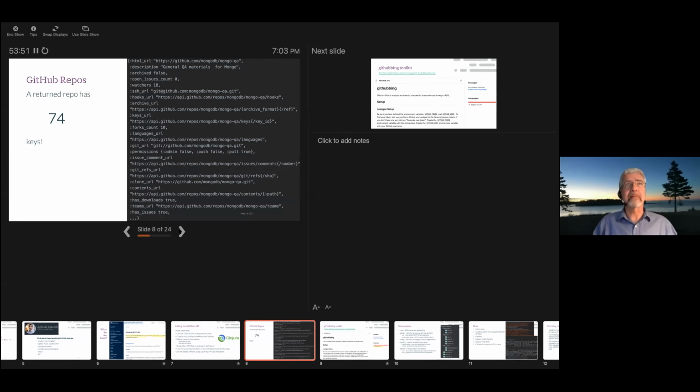This isn't a complete thing, but you can see in a Clojure map format here, an EDN format, I have a sample of a GitHub repo that comes back from GitHub when I make a call to get information on a particular repo, and there's 74 keys that it puts out there. As you can see in this sampling here, many of those keys are actually themselves URLs to go get more content and to go deeper. It's actually a very rich API, and there are standard ways the API manages volume, like pagination.